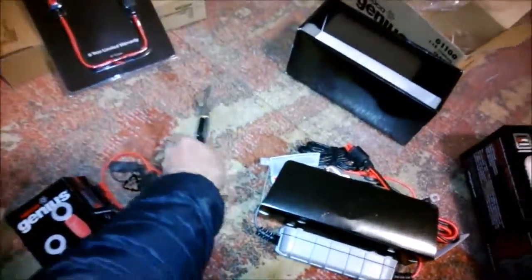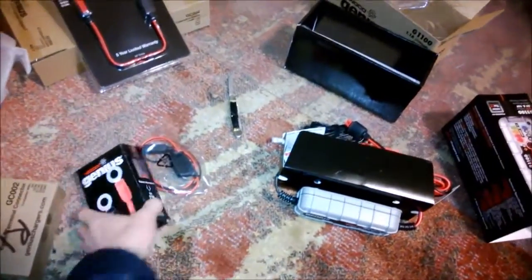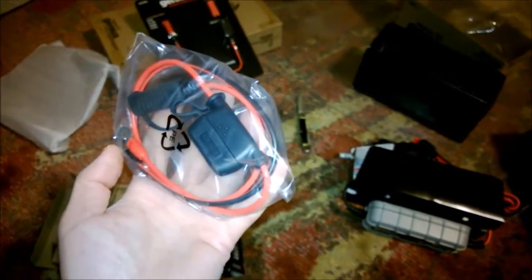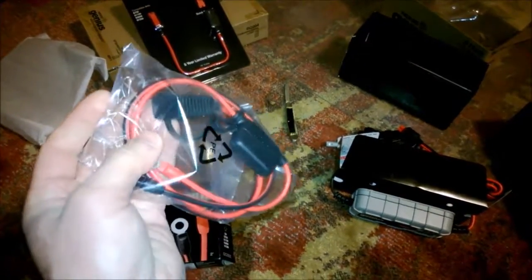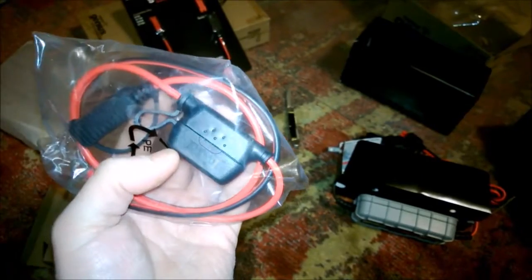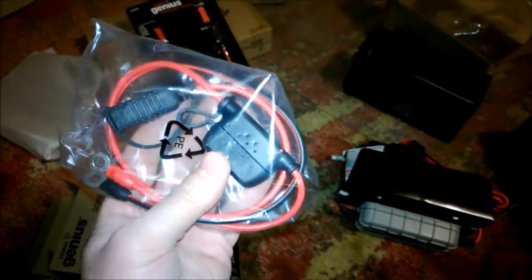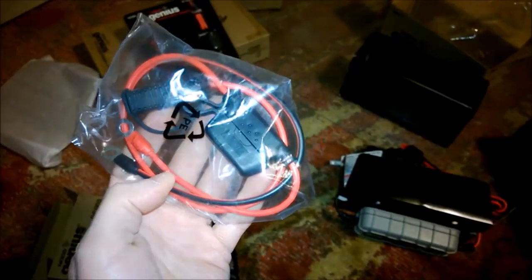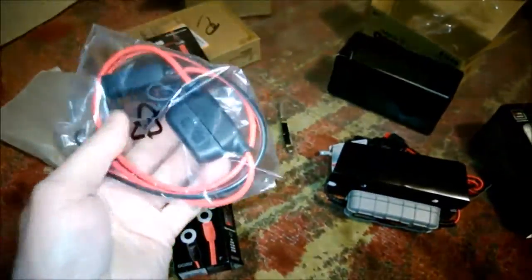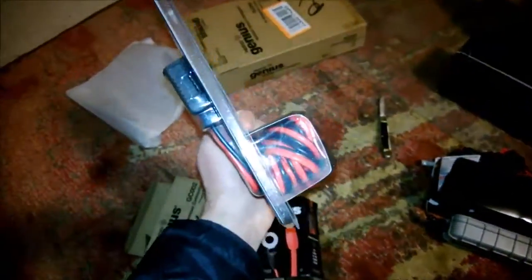Here's what one of their cables looks like that you attach to the bike, and here's the connector — it has a cover over it for rain and water protection. It also has a fuse in there, so if voltage is crossed for whatever reason, there's protection. The plugs are designed in such a way that you can't hook them up in reverse — these newer ones sort of assure that. And this here is the extension cable.